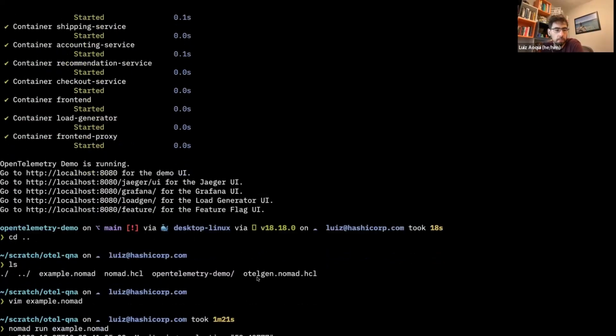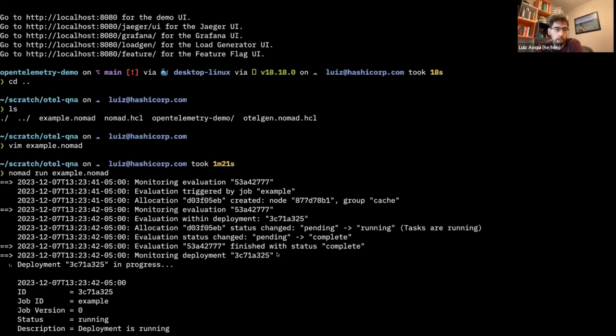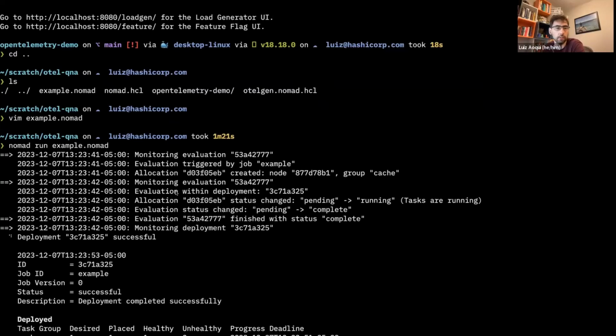But when I run that, as I mentioned, it creates evals, so like the evaluation, because something changed in my cluster. So that's how I communicate changes in Nomad, through these evals. That eval created an allocation. The allocation is like the pod. So it's the thing that is actually running in Nomad. And cool, it worked. It's all running.